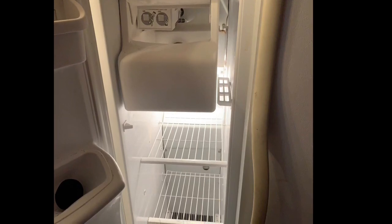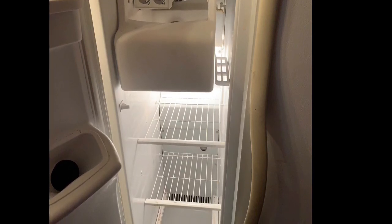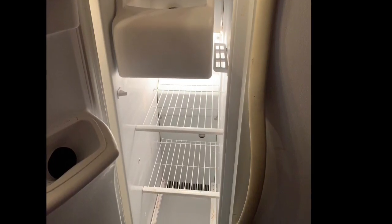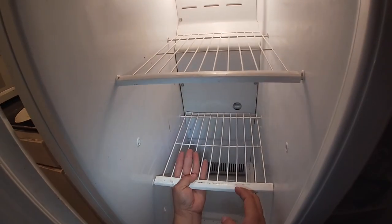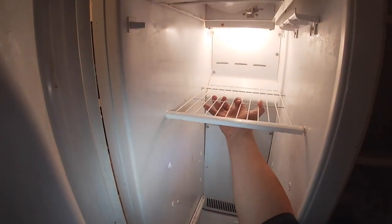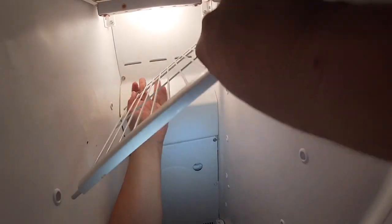So we're going to start by removing all the racks and trays and ice bucket out of the freezer side to be able to get to the evaporator and check our defrost thermostat and defrost heater on the freezer compartment. We're gonna start by removing the middle tray and the top. You just gotta push it to one side and pull it out.